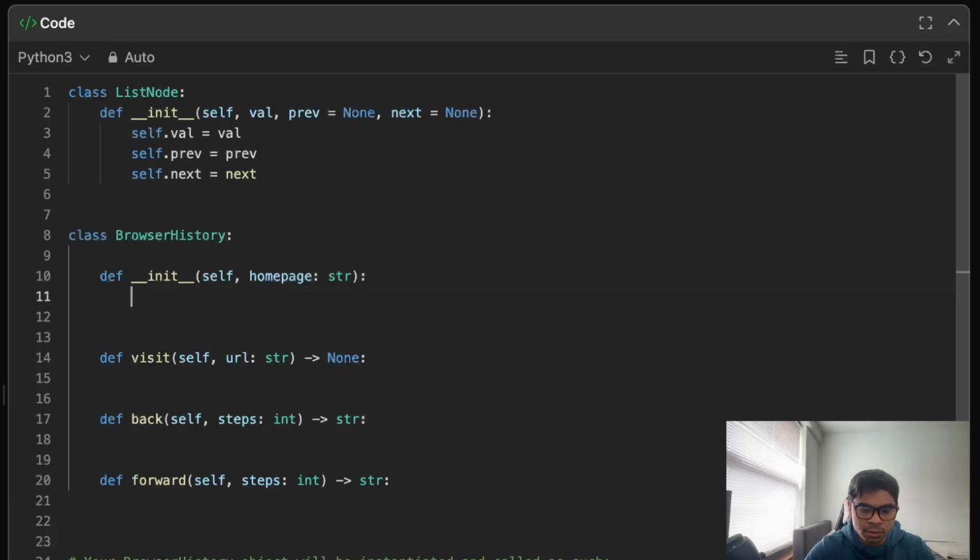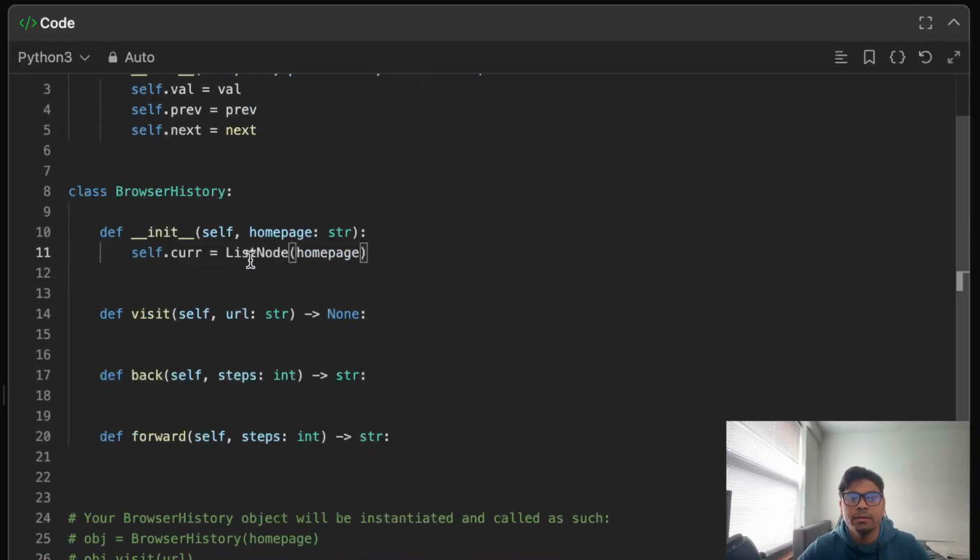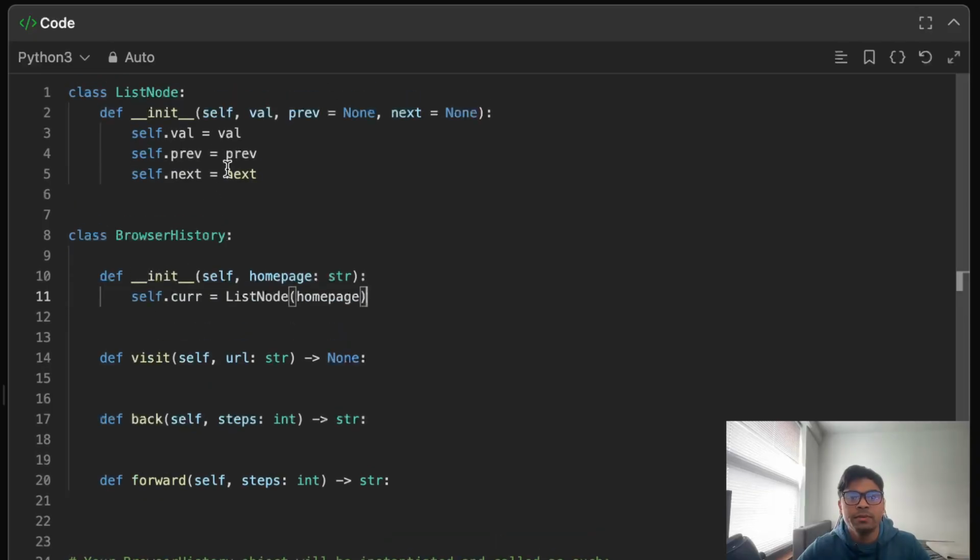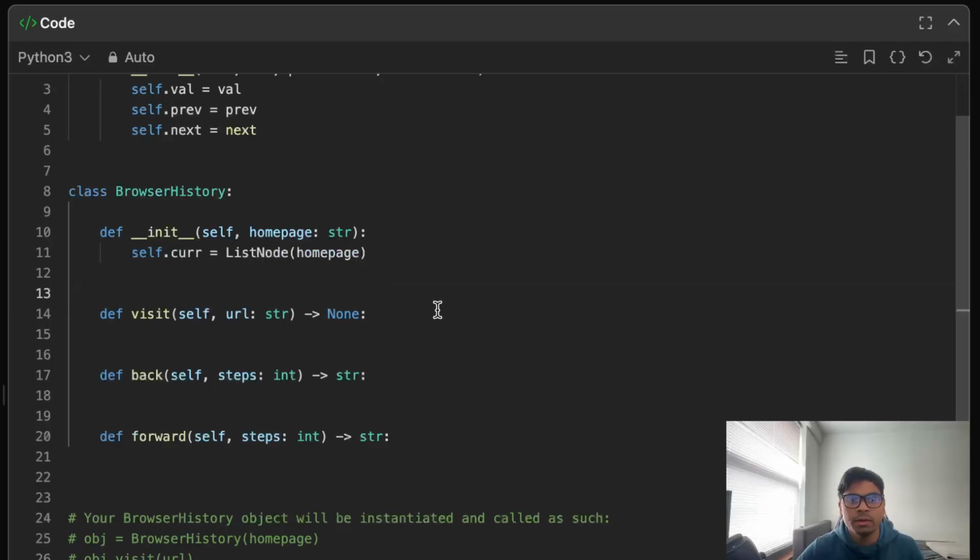So I'll just say self.cur, and that's pointing to a list node, and that is taking the home page. That's it. And as I said, when we are creating this node, it will have previous and next pointing to none, so we don't care about that.